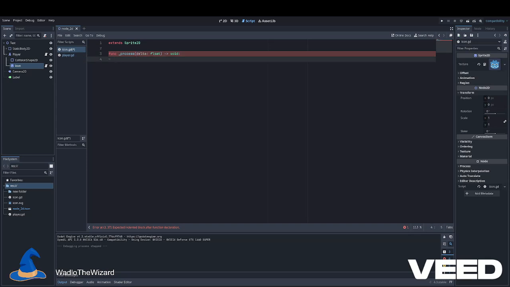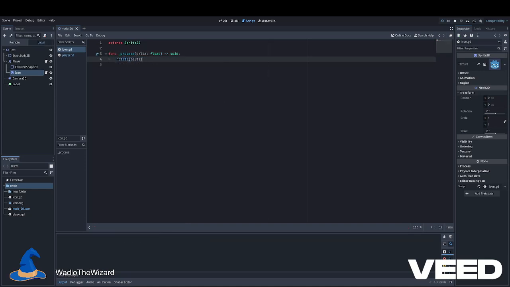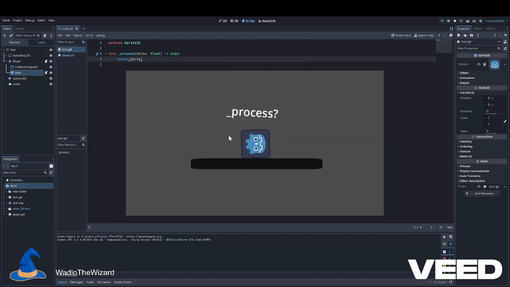If we simply put into this function rotate by 5 degrees, the character would rotate much faster on a frame getting 60 frames per second compared to a frame getting 10 frames per second. So that's why, instead of rotating a constant speed, we rotate by delta. Now when we run the game, no matter what my frame rate is, the character is going to move at the same speed.